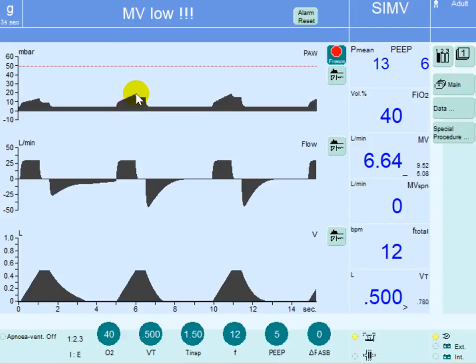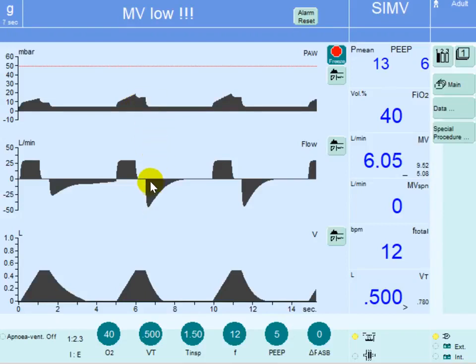The difference between the peak inspiratory pressure and the plateau pressure is similar to the previous one, indicating that there is no increase in the airway resistance. The plateau pressure is increased, which is the pressure required to overcome the lung elastance or the chest wall elastance, and this indicates that there is a problem with either the lung or the chest wall.